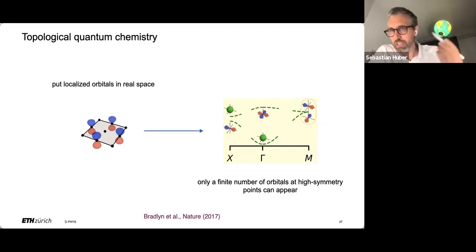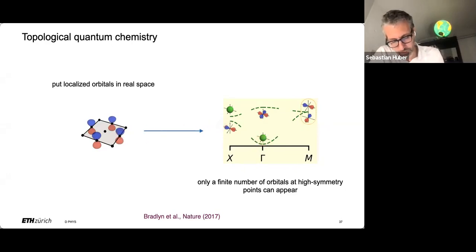You fix a space group, you fix some crystalline symmetry, then you take localized orbitals that transform under the symmetries in a good way, and you place them somewhere. And the moment you place your well-defined orbitals in well-defined places in space, it doesn't yet matter how they hybridize with each other. Not just any orbital content can occur in your Brillouin zone, because it is highly constrained. Given that you have a pz orbital here, you can't just get everything at the gamma point in your band. In fact, it's heavily constrained.